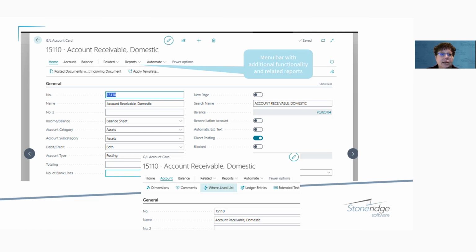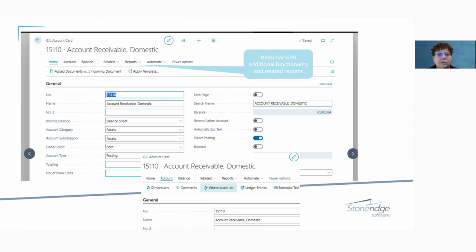You can also see on the account, again, the additional setup information related to that account. So number, name, description, is it balance sheet or income statement, name to. Similar to what we do in GP implementations, that name to field is a lot of times used to put your legacy account number in it, so that your users have a way to reference that legacy number when they're looking up account numbers and looking up transactions.